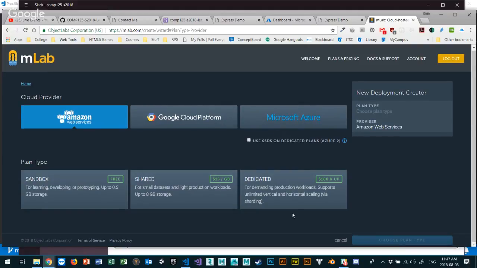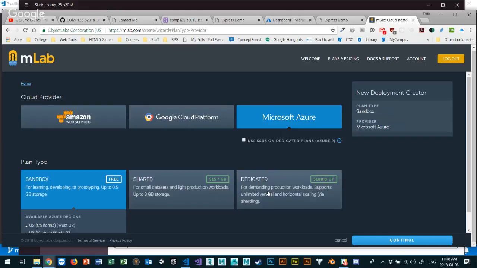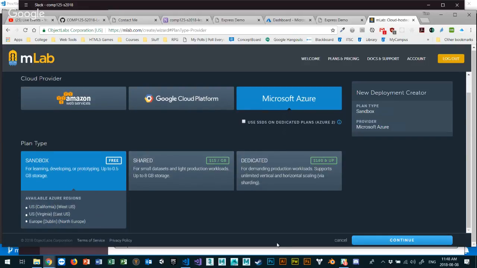You just choose one. You can also choose the free plan, which I recommend, or you can pay. It's not that much, actually. $15 per gigabyte. That's a lot for shared, right? I'm going to click on Microsoft Azure here as my provider, and my sandbox, which is my option for how it's going to work. And these are the available Azure regions, so West US, East US, and so on. Those are the ways we can connect to it.